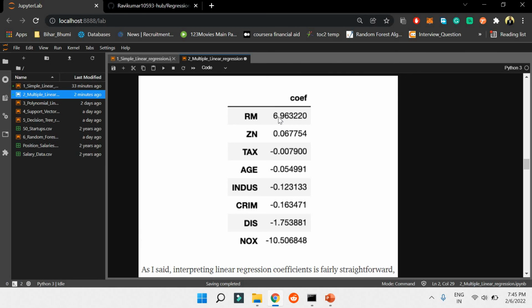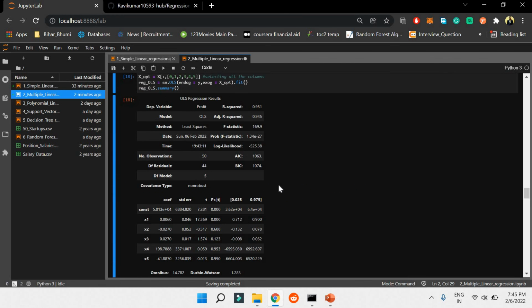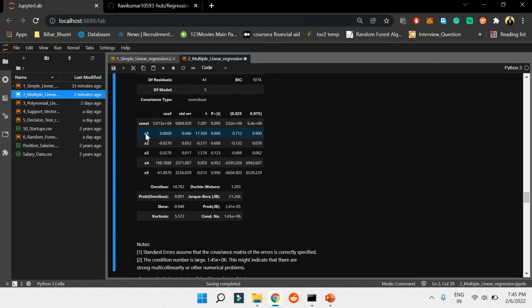If I increase R&D by 1, the profit, assuming it is the profit, will increase by 0.80, and minus means it will decrease.